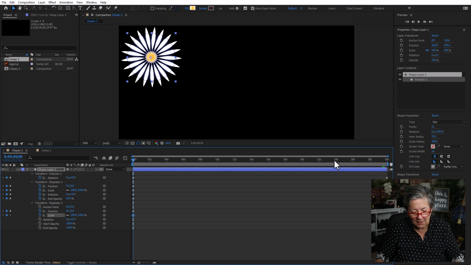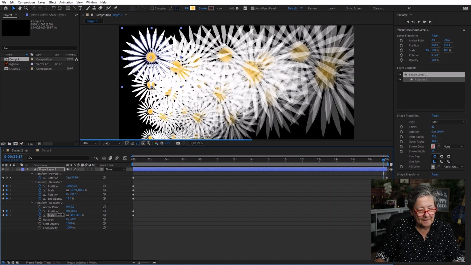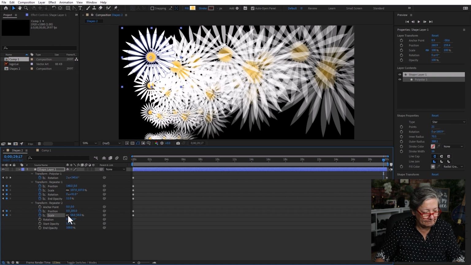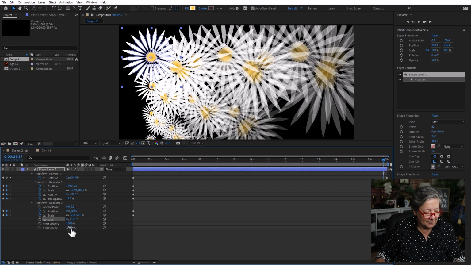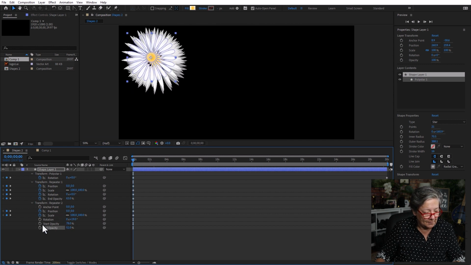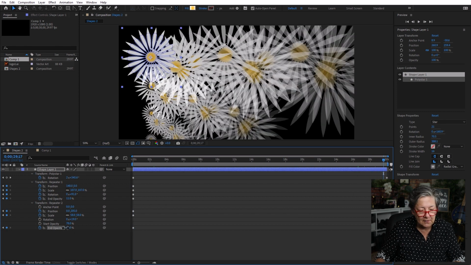So I'm going to keyframe the scale as well. Look at that. The rotation. I am digging this. And of course, I'm going to have the start and the end opacity change a little bit. And in fact, I'm even going to keyframe the end opacity so that it goes to about this.